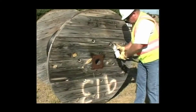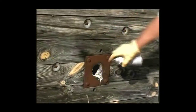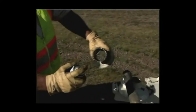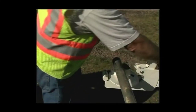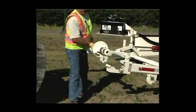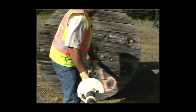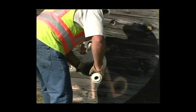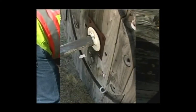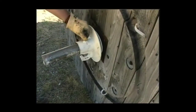It is very important to liberally lubricate inside the arbor hole in the reel and the inside of the bushings to reduce friction as the reel spins on the arbor. Insert the arbor with the bushing and collar into the reel and tighten the set screw to lock in place. Your reel is now prepared to be picked up by your Larson trailer.